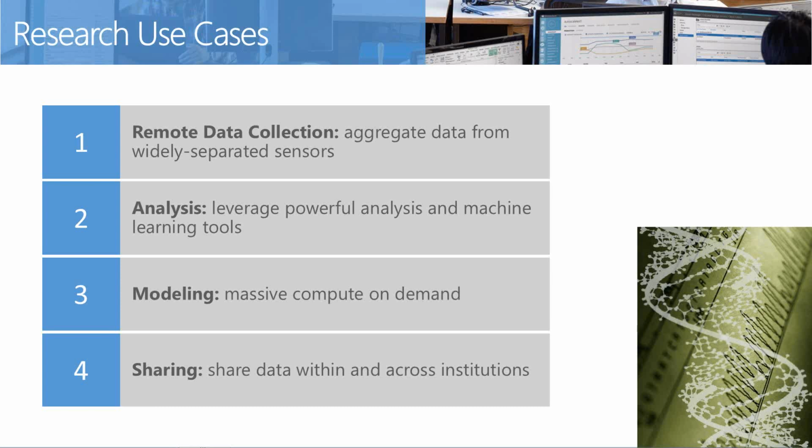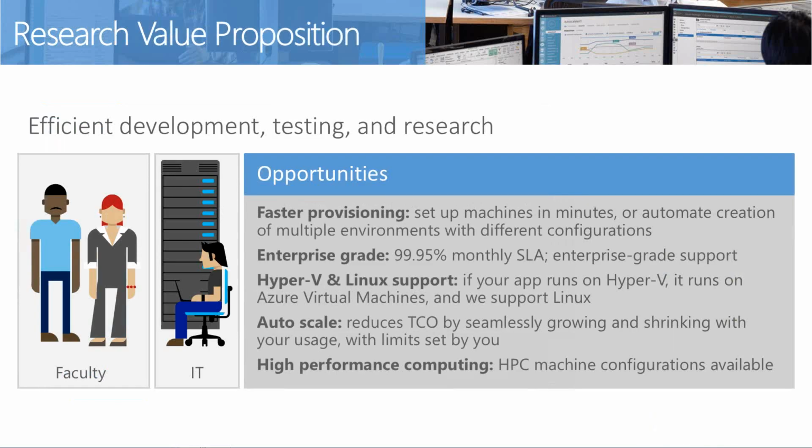Why is that? Well, if we move to the next slide, you can see that from a cloud platform perspective there is real value in being able to very quickly set up machines for research purposes and to take advantage of many of the points made earlier around enterprise service, world class, and also scale. So the ability to really efficiently and effectively develop, test and research based on the provisioning of the machines, being able to support many different flavors of technology within our customers' infrastructure, and also being able to scale that infrastructure very easily, but also to an environment which would be defined as high performance computing, is becoming very important.